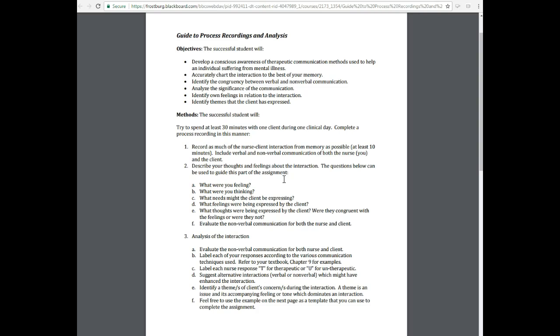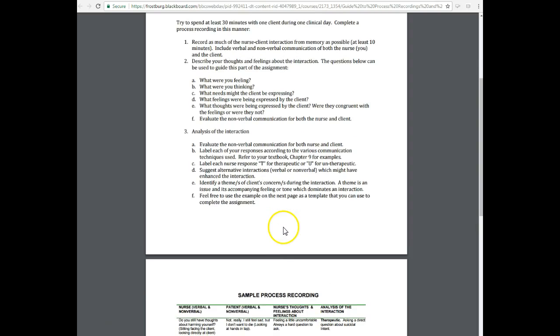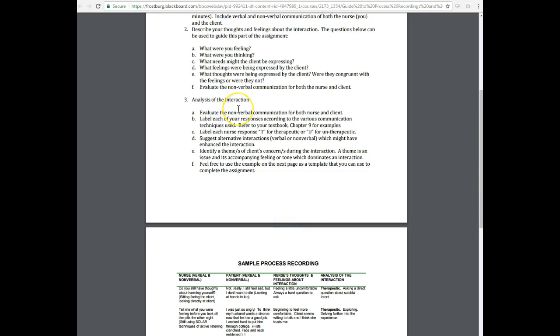And the following questions, A through F, can be used to guide this part of the assignment. They're not mandatory, it's just a guide. The third part of this assignment is really the analysis: the evaluation of nonverbal communication on both your and your client's behalf, labeling each of your responses according to the various communication techniques used.